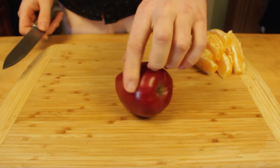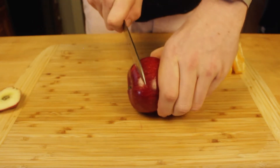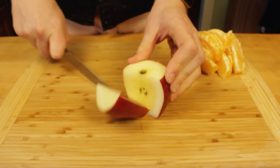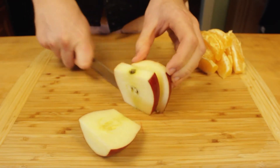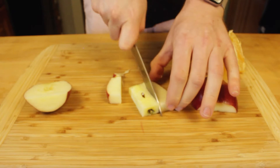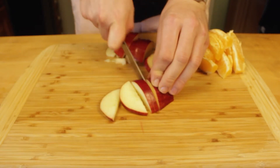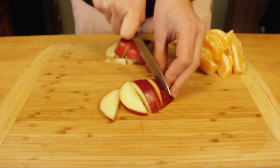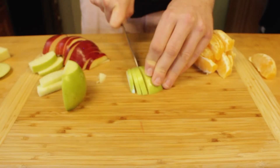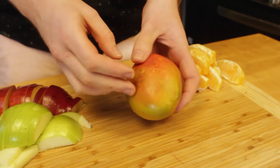Now that we're done with the oranges, we're moving on to the apples — one red apple and one green apple. You've got the sour apple and the sweet apple, which is going to be really nice. I look at these smaller fruits kind of as garnish fruits. They're not going to be the main pieces of this fruit platter, but they will add a little extra variety. And when your knife skills aren't that great and you're worried about presentation, just have a lot of different kinds of fruit — variety will make it seem even better.